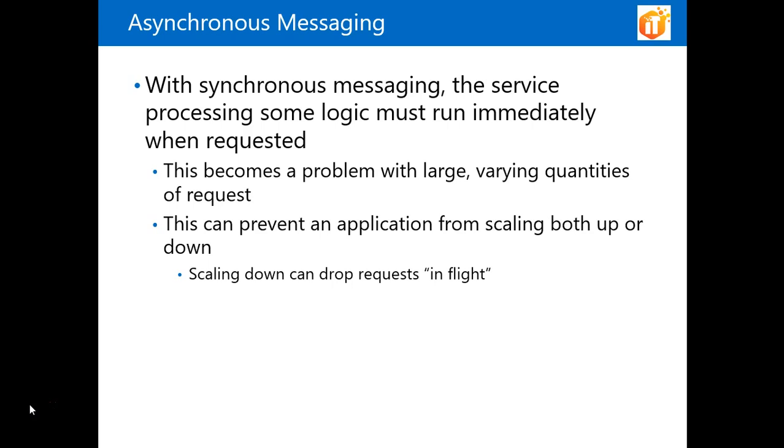So what is the problem? The problem is handling variable quantities of requests. An application running in the cloud may be expected to handle a large number of requests. The number of requests could vary significantly over time for many reasons. A sudden burst in user activity or aggregated requests coming from multiple tenants may cause unpredictable workload. At peak hours, a system might need to process many hundreds of requests per second, while at other times the number could be very small.